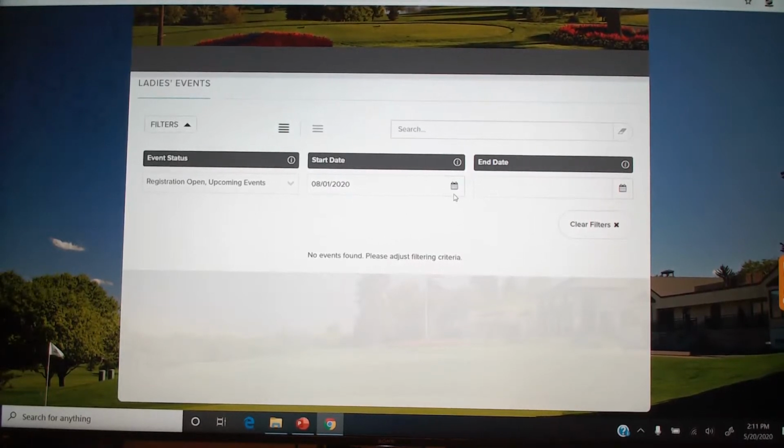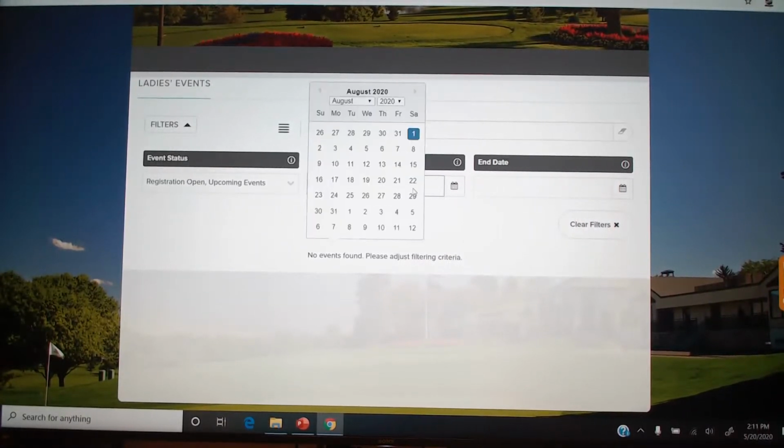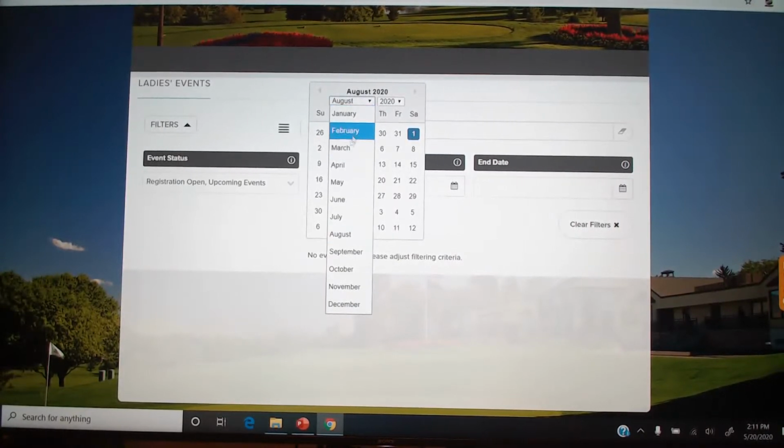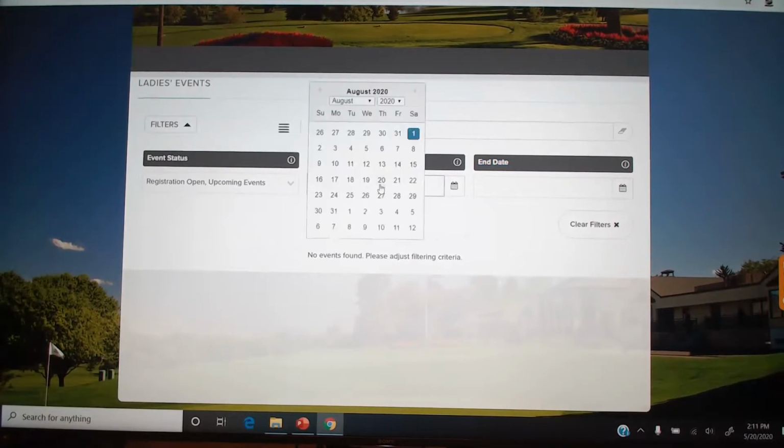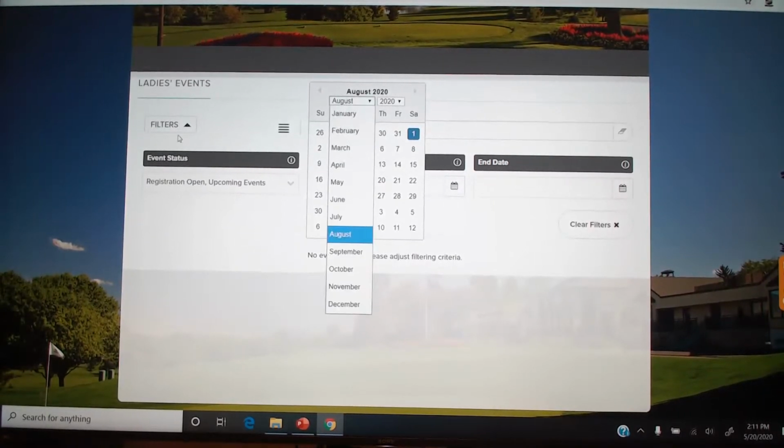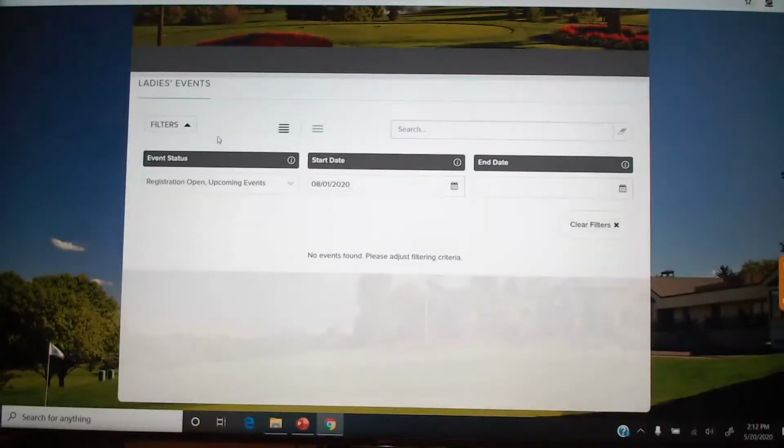As of right now, we don't have our whole schedule implemented into Golf Genius, but we're hoping here very soon, by the end of the week, we can have all these events up for you to check out. It won't be information per se on the events, but at least dates and times on those events. But all those events are located on the golf calendar, which we'll get to in a little bit. So we'll just take off any filter here. Okay. So we're going to actually clear filters.